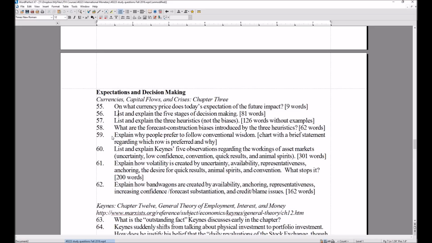Well, Keynes and psychologists talk about this. They say that it's always better to follow conventional wisdom. If everyone else is saying that the Patriots are going to win the Super Bowl, then, or I'm sorry, let me do an exchange rate example. No. Let me go to the financial crisis. Everyone is saying you should be buying subprime derivatives, all right? And you're a fund manager, and your customers want you to be buying them, your boss wants you to be buying, but you think it's a bad idea. You think that it's going to collapse. You know what? You're more likely to keep your job if you just go on buying the subprime derivatives.